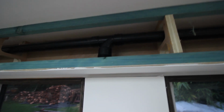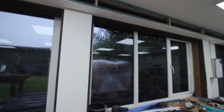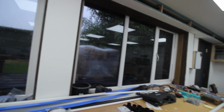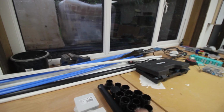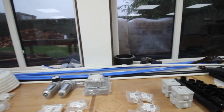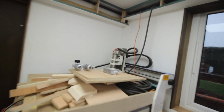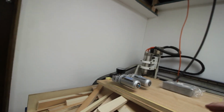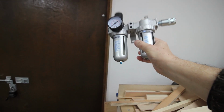There we go. All of my IT and CCTV cable, internet cables, etc., are all going to run in through this sort of pipe, which is actually waste pipe. But as long as it's separated from the mains, that's acceptable in the UK. So what I've been doing is putting boxes out where I'm going to fit them. So that is going to go there by the front door, by the double doors, so that I can use spray gun and power tools, air tools outside.